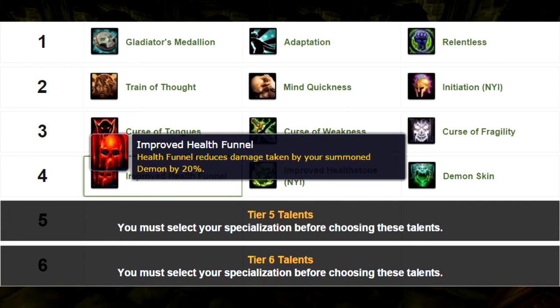Tier 4, Improved Health Funnel. Health Funnel reduces the damage taken by your demon by 20%. This used to be baseline included with Health Funnel and was used frequently with pet tank type fights. Probably more useful when your demon poses a large threat to your enemies like the Fell Puppy or Succubus, that will be killed as soon as possible by your opponent. If you use a more mundane pet like the Imp or Voidwalker that just shells out some damage, this talent will probably not be that useful.